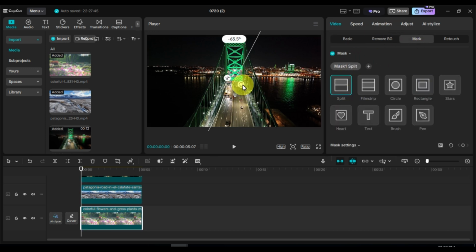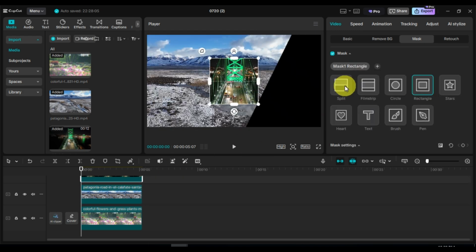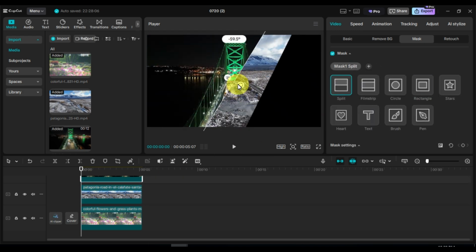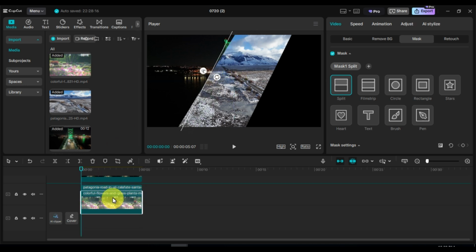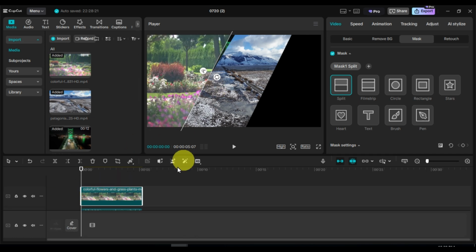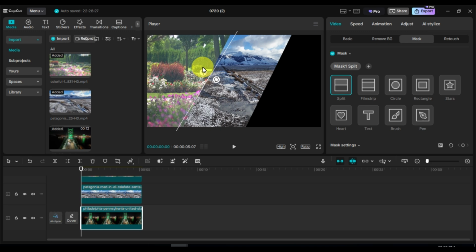Select one video and apply a split mask and adjust it on screen. Similarly, apply split masks for other videos and adjust them.